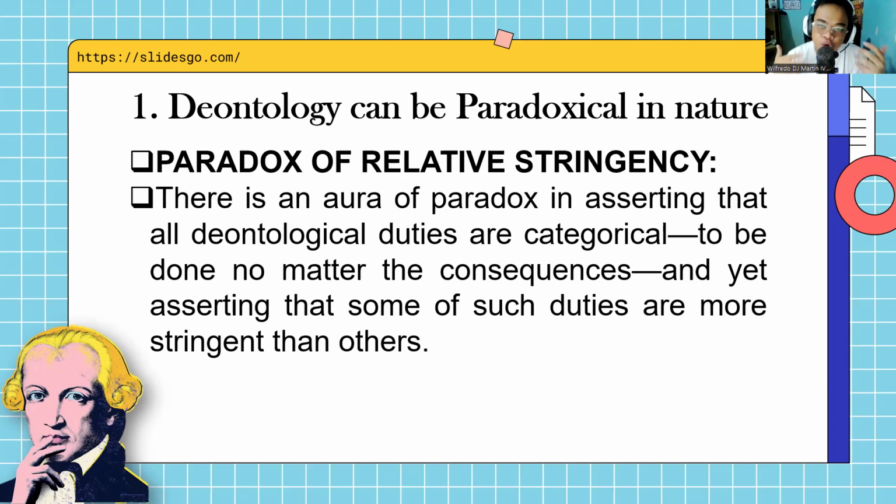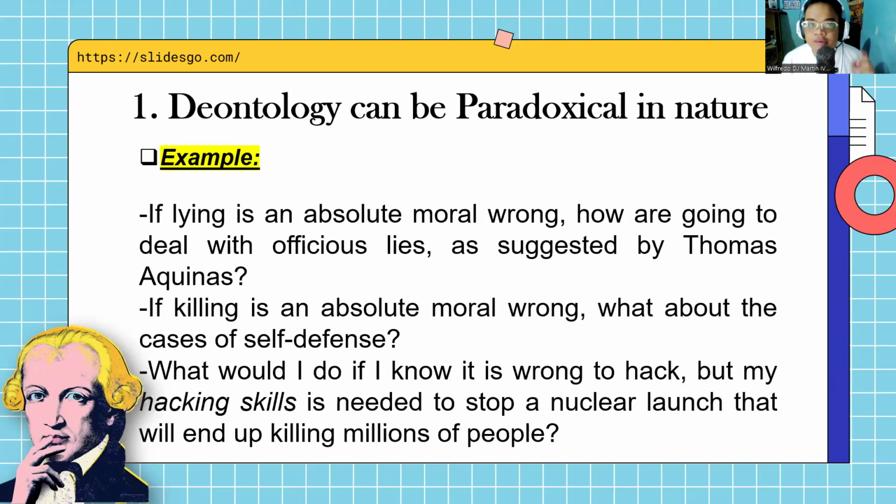So, medyo mahirap maging deontological kapag sinabi mo na, oh, gawin mo yan kasi duty mo yan. Eh, di ba? What if, yeah, I will do this pero may other things, may other consequences. What if the consequences will really matter? Eh, sabi ng mga deontological people, consequences do not matter. So yun yung paradox of relative stringency.